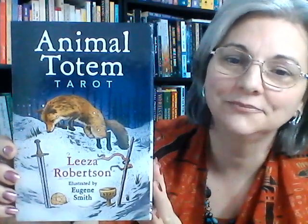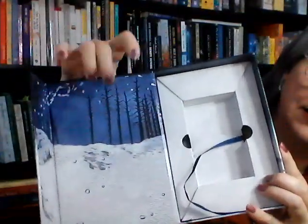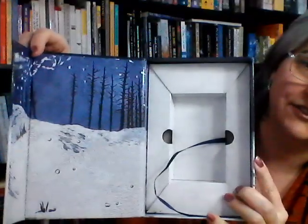Today I'm talking about the Animal Totem Tarot, actually by Lisa Robertson. There are a lot of decks coming out now with this size box — there are some pros and cons with this. The box itself is quite lovely and durable, so if you take care of your stuff it's nice. It is closed on the bottom so your cards won't go disappearing, and it also has a ribbon so that when you put your deck inside you can easily pull it out as well.